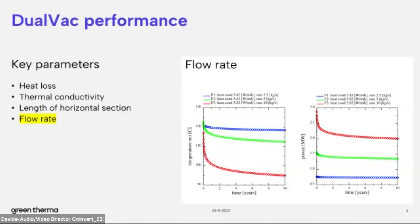We are probably more looking at 10 kilos per second. And here we do see a drop. So this is what we would typically use for district heating. So find a reservoir at about 110, 120 degrees, and then we'll be able to deliver around 90 degrees directly into district heating or district cooling.